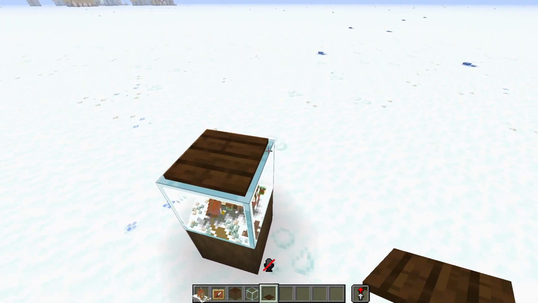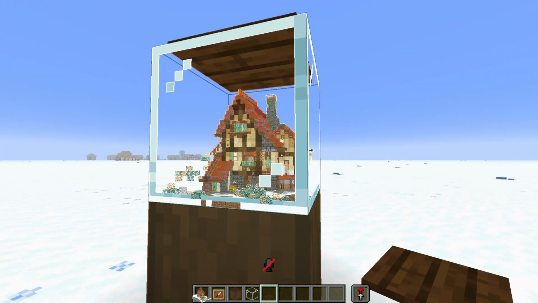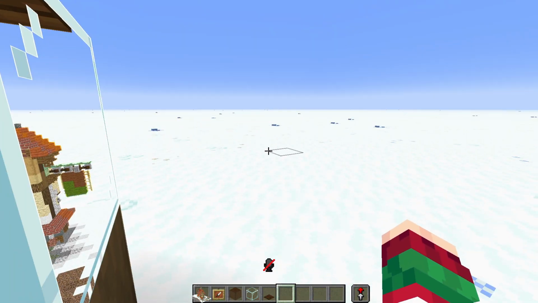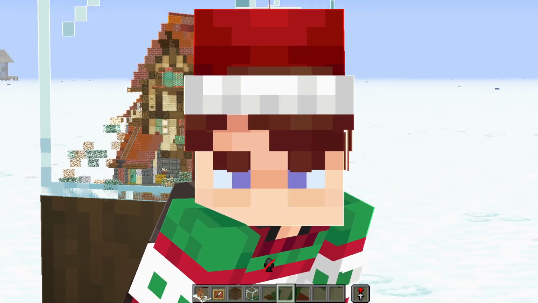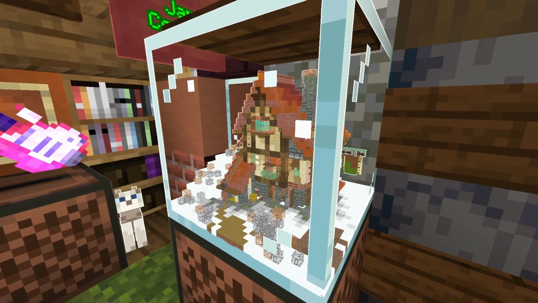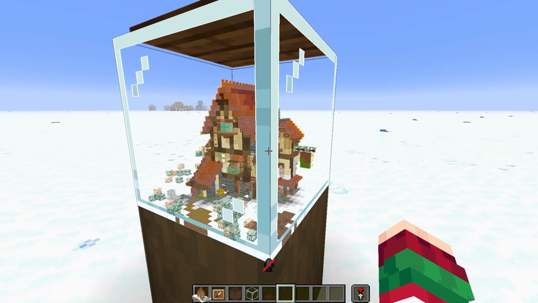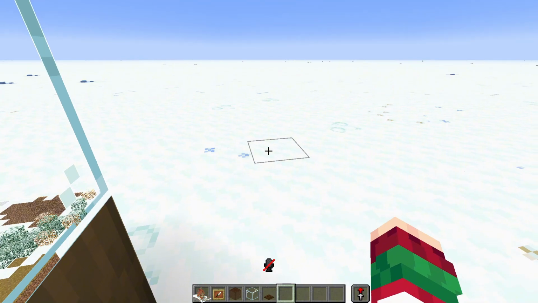We can place a pressure plate on top for decoration as like a lid, and then if you want, you can be done, but there are two additional steps I'm going to show, which are A, how to get the animated snow you saw at the start, and B, how to make this work in survival, because yes, we did just do this with creative mode commands.